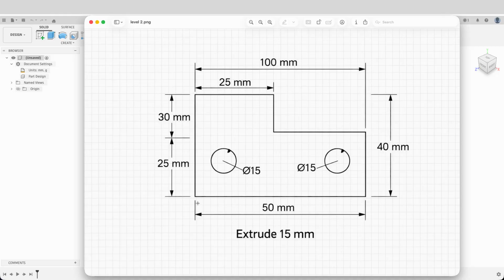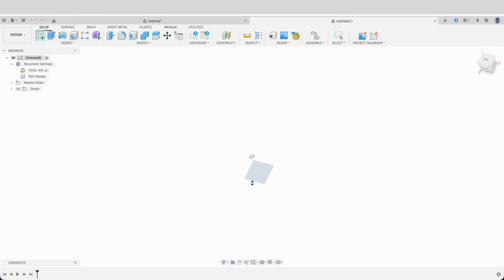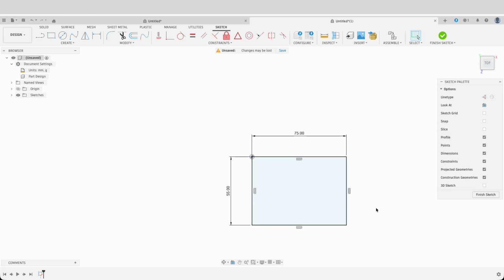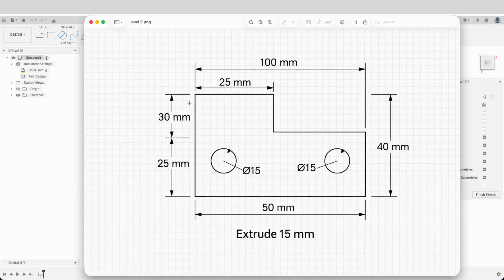So let's start by drawing a rectangle, 50 millimeters by 55. So create sketch, R for rectangle, 55 by 50. That's definitely out. So what if we do the 75? I think that's actually closer to what it has. And now we've got this little block, 30 by 25. I'll draw that rectangle in. We'll draw a line across and we'll eliminate those.